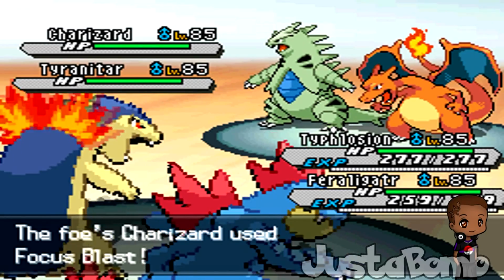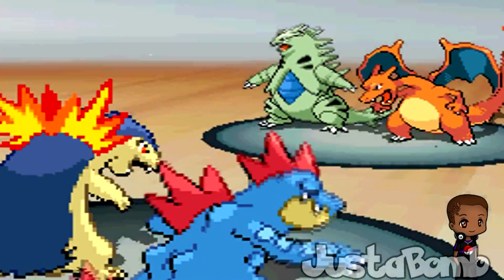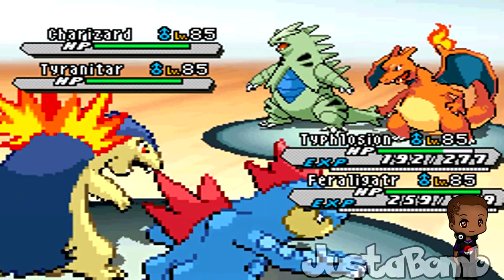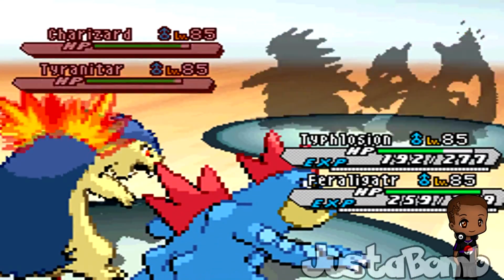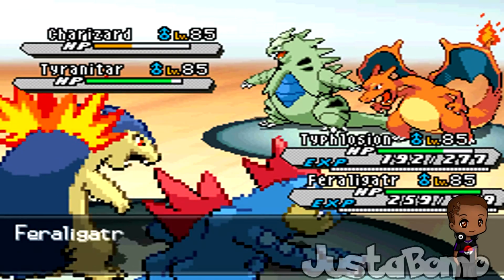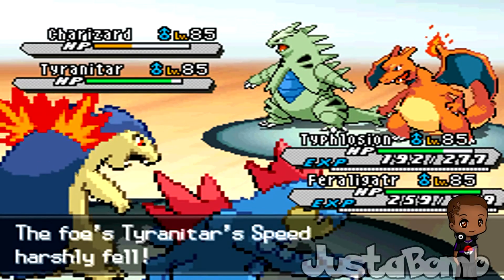This looks like Charizard is going to go for his Focus Blast on the Typhlosion. Doesn't do that much damage, however, it gets the special defense drop. Now, Typhlosion is going to go for the Rock Slide. Not super effective against the Tyranitar, however, it is super effective against the Charizard considering it's a fire and flying type. Feraligatr is going to go for the Scary Face on the Tyranitar.